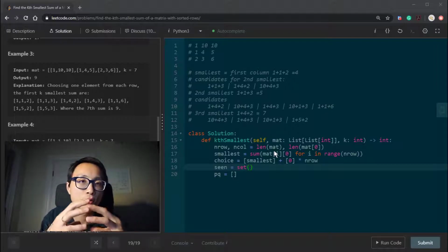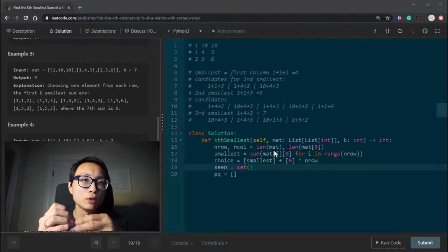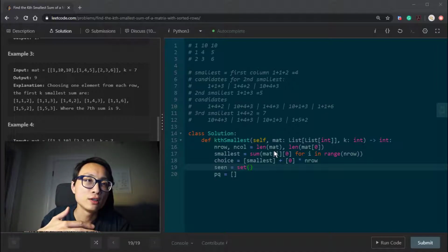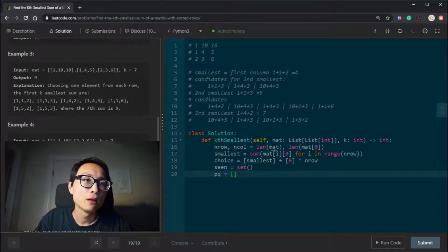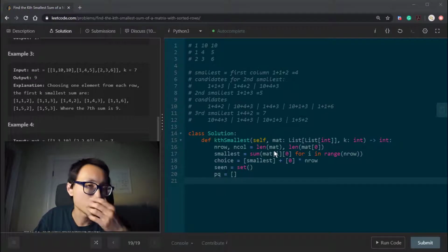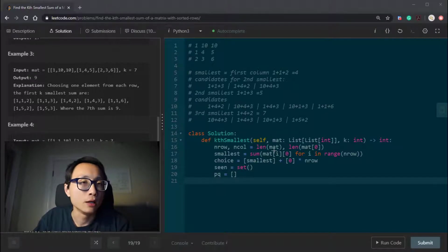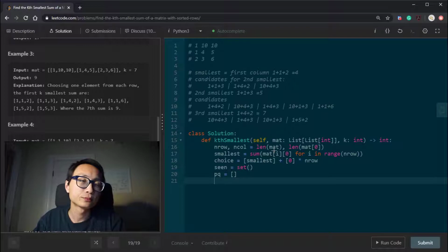When we pull the current smallest, we will explore the next level, so we're going to modify the individual choices in there and also update the sum. So when we do the duplicate check, we have to convert it into a tuple. I do wish it were hashable, but it's not.